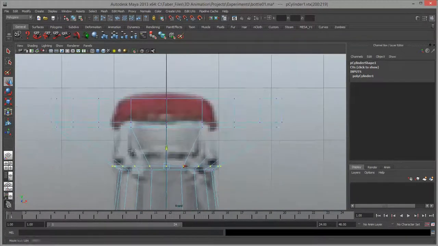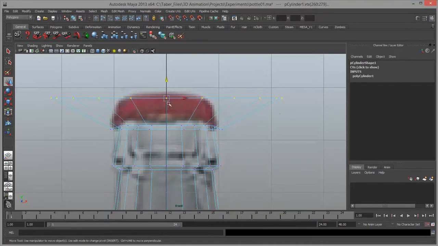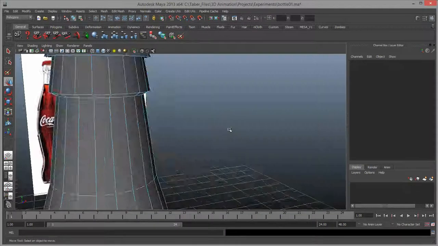All right, now these last ones that create the cap, I'll take this one and scale it down just about like that. Okay, and then this one, which is the actual bottle cap, will be a bit wider. And in this case, I'll go ahead and push it even down over that other one. So I'll create a little cavity underneath there where you might open the bottle cap from. And then this top one, scale it in just about like that. It's going to be a rather boxy bottle cap, but that's okay for our simple example. And we're all done.